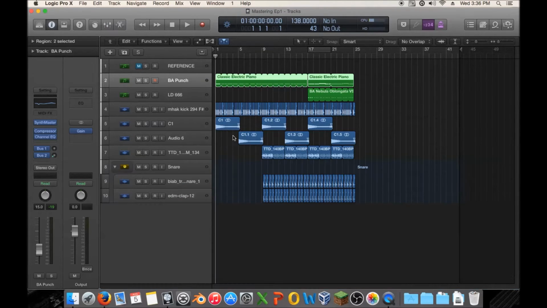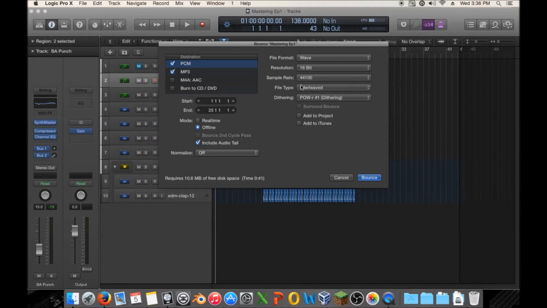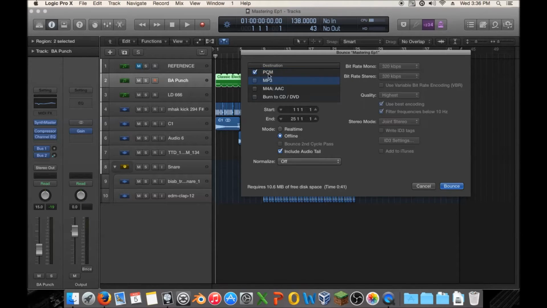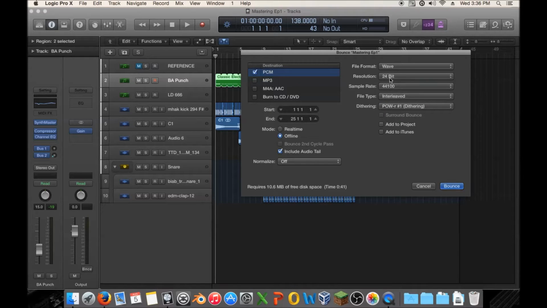But I corrected that with some annotations and some comments, and some notes in the description as well. You should only dither once if you're doing it that way. If you're actually outputting it to 24-bit, you still need to dither, just because Logic works in 32-bit, so when you bounce it bounces down to 24-bit, and it does still need to be dithered. It's not as important as when you bounce from 24 to 16-bit, but it is still kind of important.